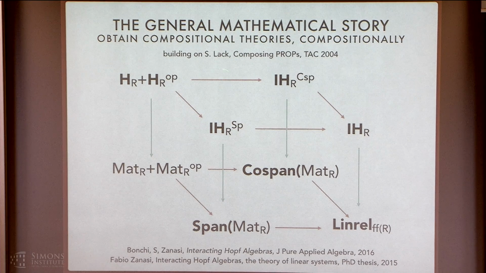Now, if I look at the top face, these are algebraic theories. So what happens if I take the push-outs? Well, all of these share the same signature. So essentially, you just throw all the equations together. You throw in the equations you get for cospans and spans, and you get this isomorphism here of linear relations over the field of fractions of R. You have to do a little bit of work down here to convince yourself that this is a push-out in the category of props. But anyway, this is the way we get this general story. And if you want a really nice source for understanding how this works, Fabio Zanasi's thesis from last year is probably the place to look.